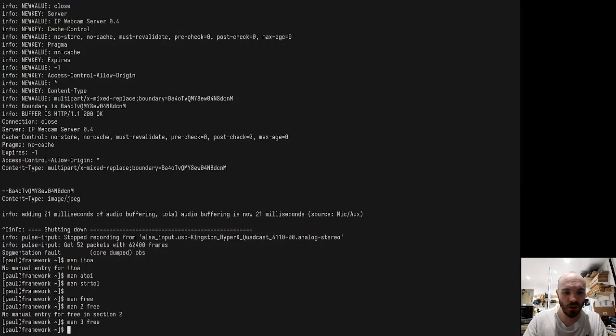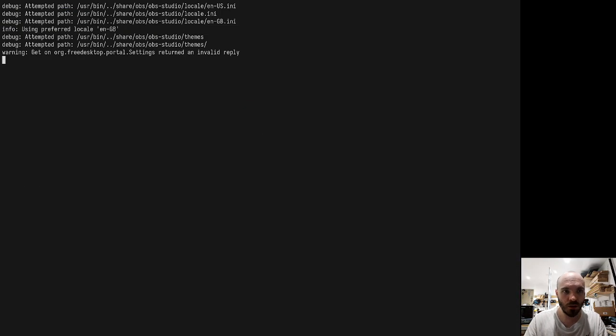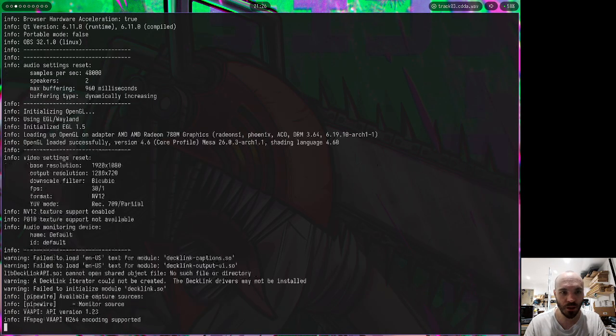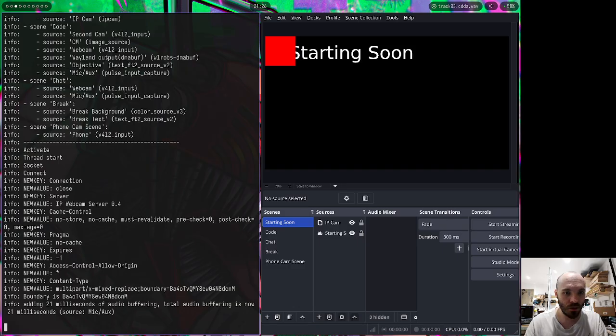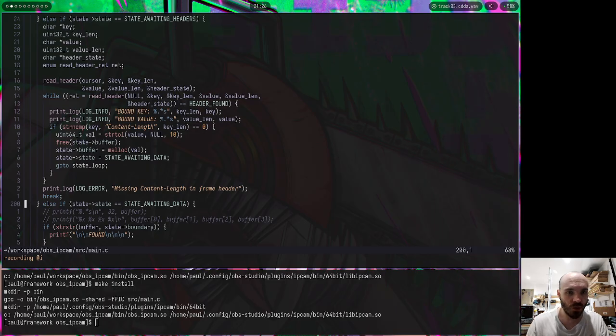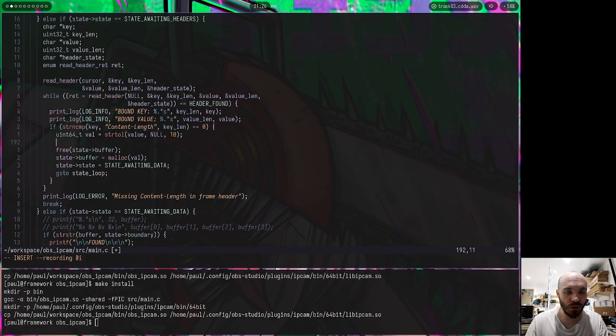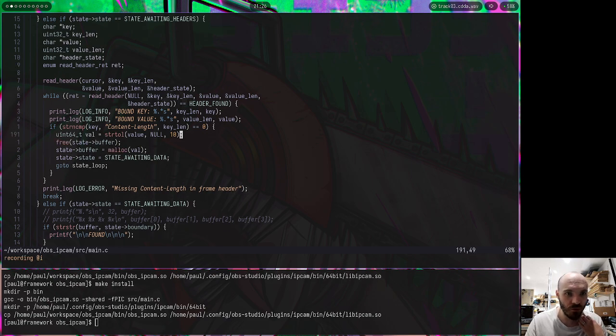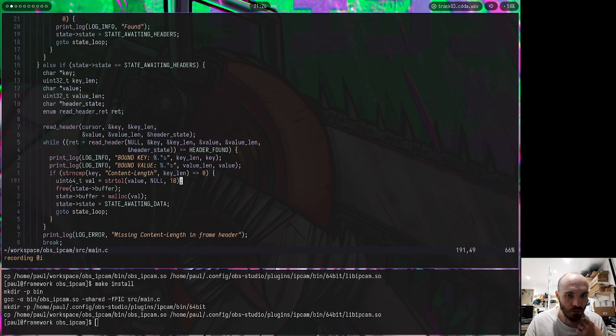Okay, let's try some initial test. I'm not getting much, but I also don't think I'm printing anything. Well, actually I am printing something here, bound key, bound value. And I think one of the problems is that I made it a null terminated string, so technically I can't move through.